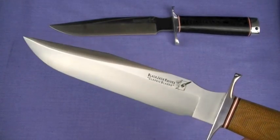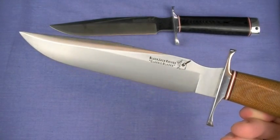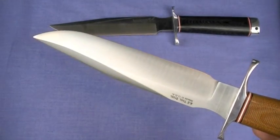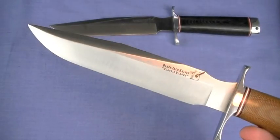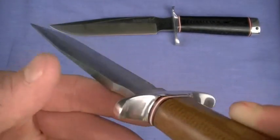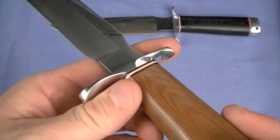Now keep in mind, I've rolled out folding knives that go well beyond that mark. And some are U.S. produced, some aren't. I think I've done a folding knife here and there around that price point that's not even U.S. produced. This is a U.S. manufactured, honestly, semi-custom blade for about $170.